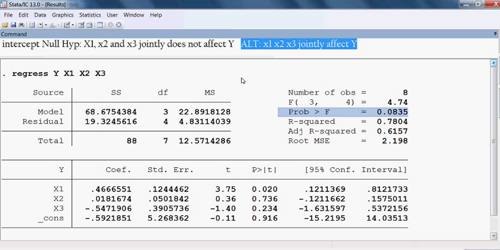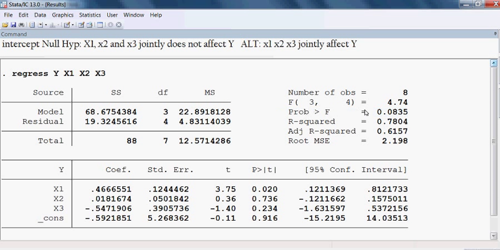Oh sorry, here I have made a mistake. Sorry, I'm telling again. Here the p-value is 8.35%, meaning that more than 5%. So we cannot reject null hypothesis. Rather, we accept null hypothesis. So normally we can reject null hypothesis when the probability value is less than 5%.